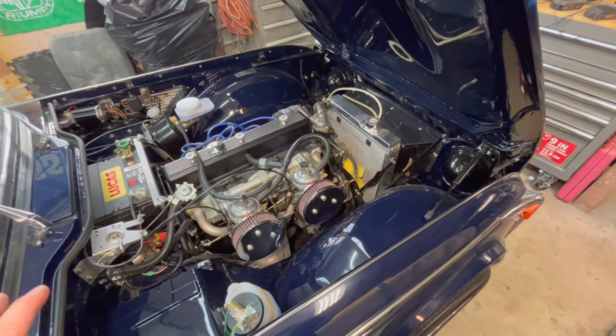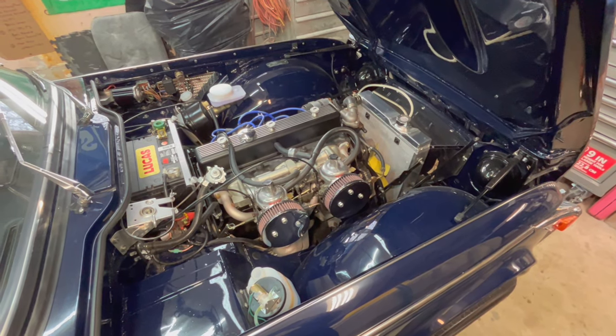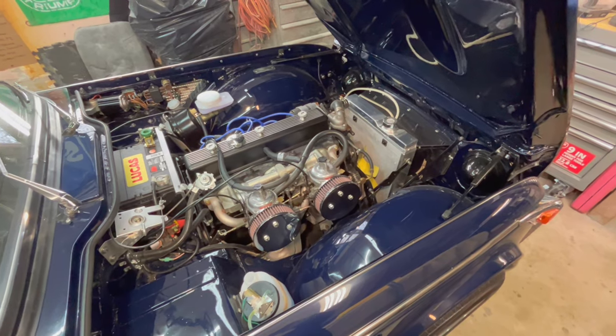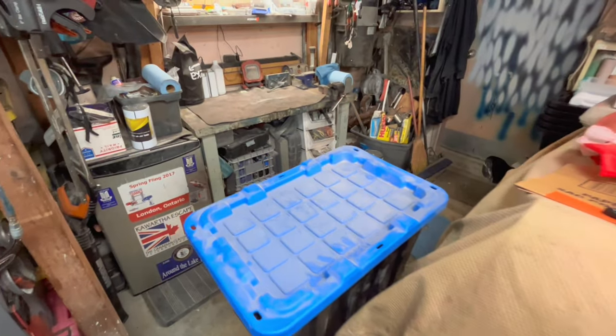on this car originally. We actually ran the car initially with the Weber DCOEs and found we had some tuning issues. And I wasn't quite happy with the setup that we had as far as the accelerator linkage was concerned and as far as the intake manifolds were concerned.